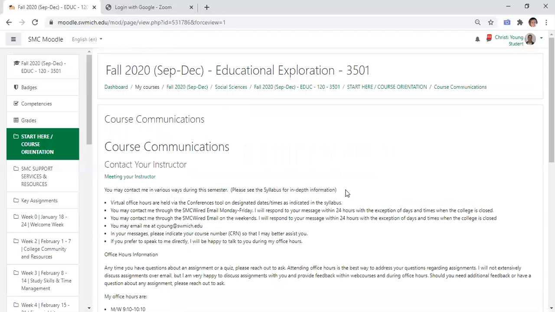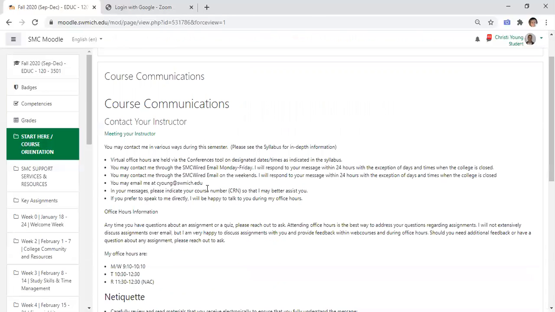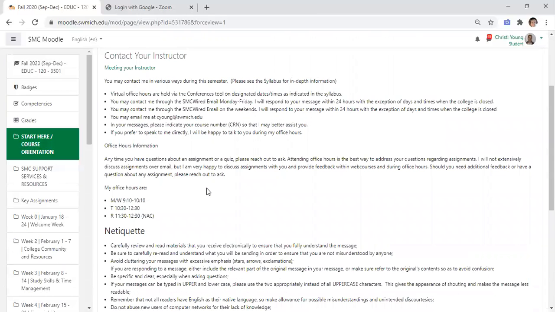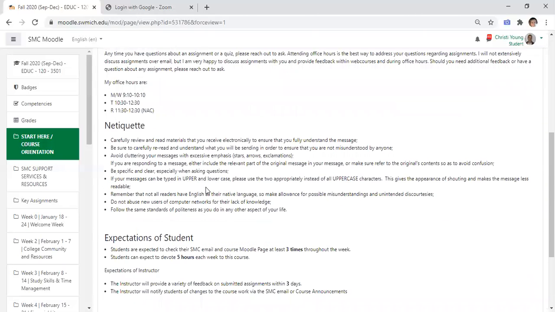Course communications are going to be updated by your instructor, and these are how you can expect to communicate with your instructor throughout the course. Make sure that you pay attention to their office hour information, how they're able to be contacted, and also the special language on netiquette, which is very important in an online course.